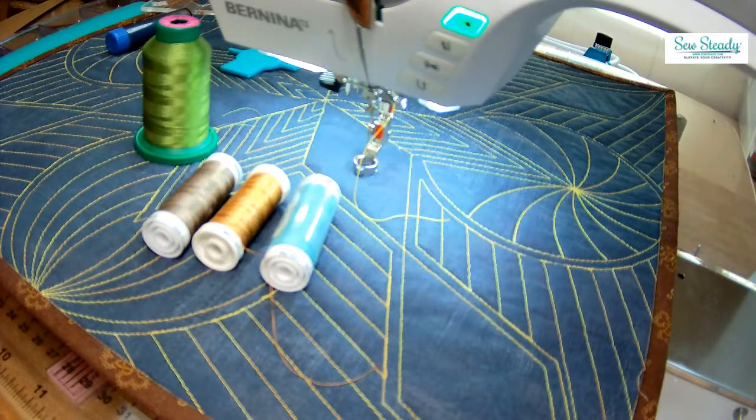What I'm going to be using today is a 40 weight cotton thread. It's specifically for quilting, and I'm in love with it. I like it because it gives me a nice bold look. It's easy for you to see on camera, and it's reliable. I know that I can count on it to do the things that I want it to do.